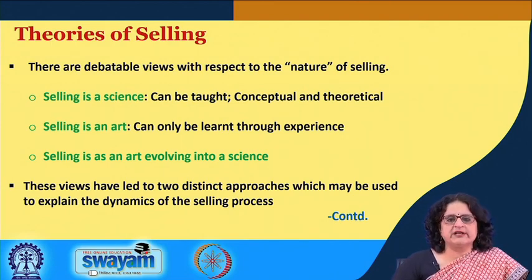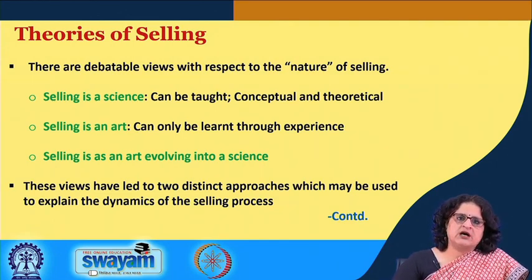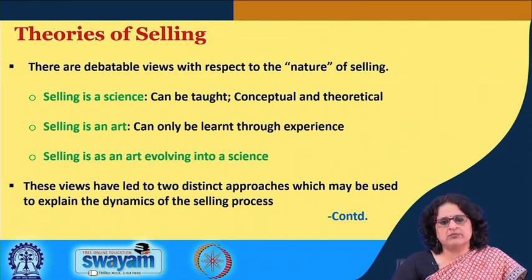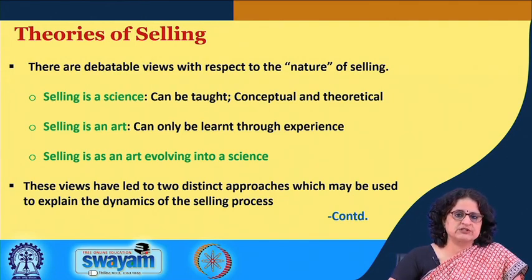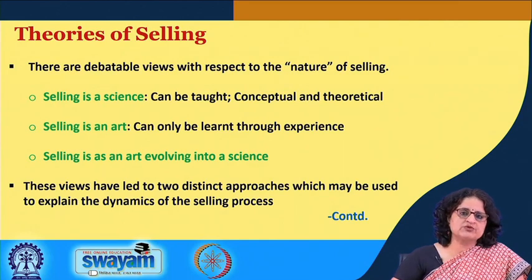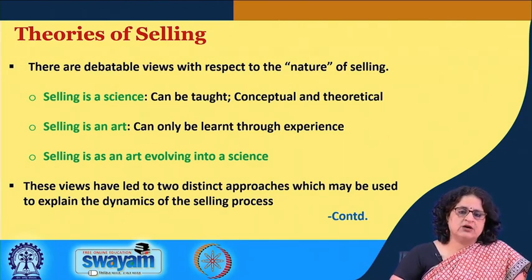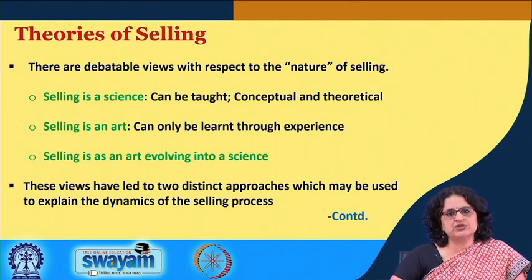Now there are a lot of debates which have happened, and researchers have discussed the nature of selling, and the views that have been presented by researchers, by academicians, by practitioners are very debatable. Now according to some researchers, some practitioners, selling is a science. It is something which is very conceptual, very theoretical in nature, and based on the kind of situation which a salesperson experiences, he would use his conceptual and theoretical knowledge to deal with the particular prospect or with the client, and he would be able to elicit a sale. So according to this particular view, selling is regarded as a science which can be taught. It is something which is very, very conceptual, and is something which is very theoretical.